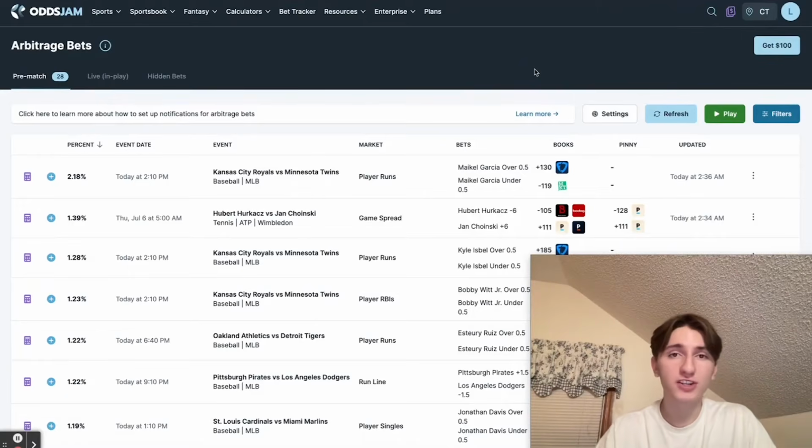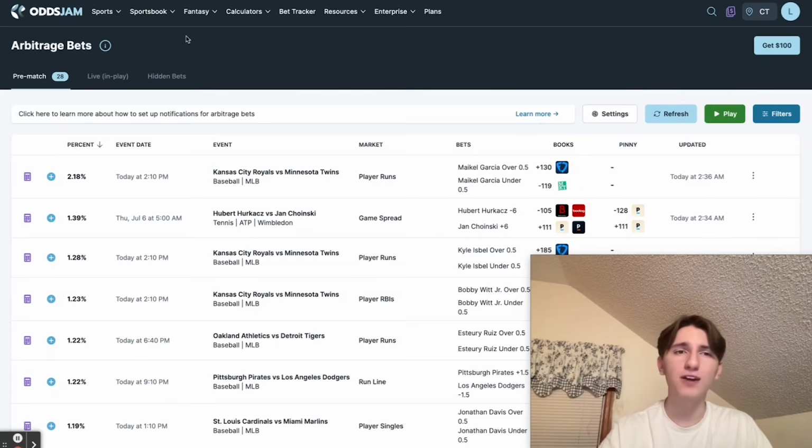Also, I wanted to mention, just as you can manually look through bets on the low hold page, you can do the same thing on the arbitrage page, where I said earlier that if you have a 0% hold bet, one of the sides must be profitable. That's also true of arbitrage bets. So take a look through the arbitrage page if you're looking for more high value bets that don't come up on the positive EV screen. But once again, that's entirely up to you. But now you know how to do it.